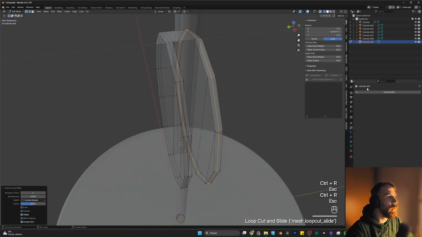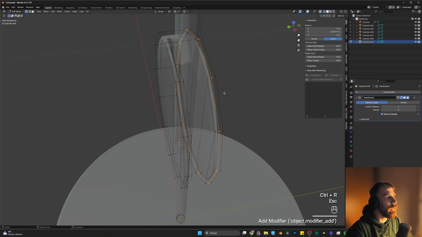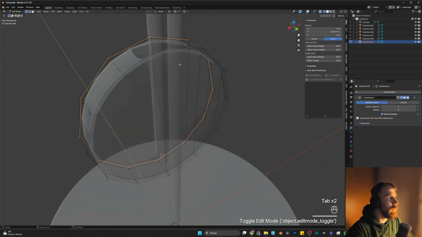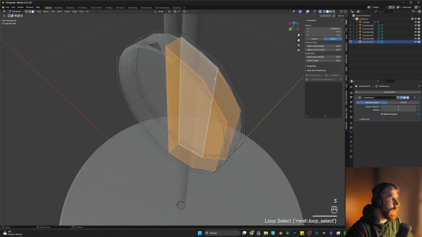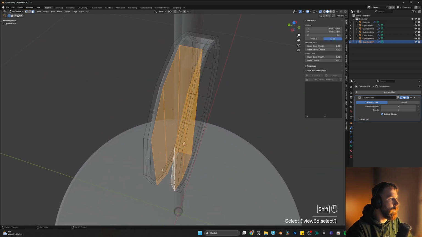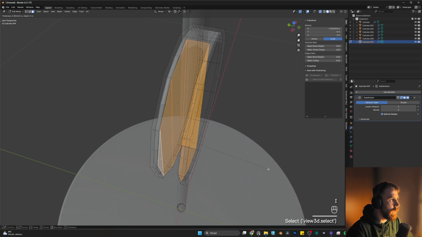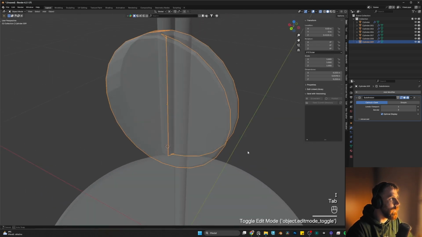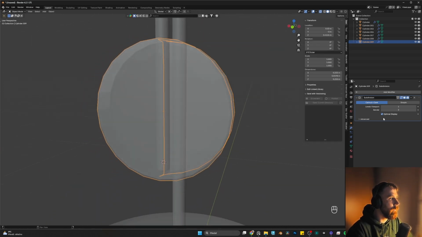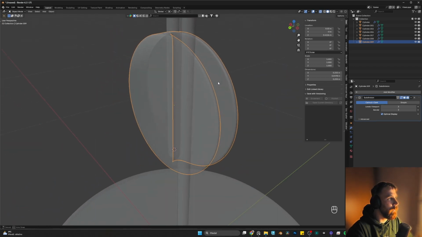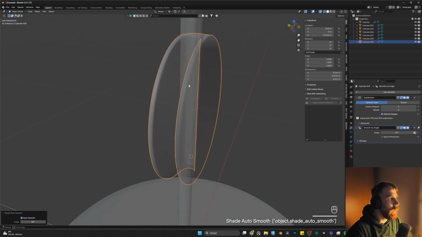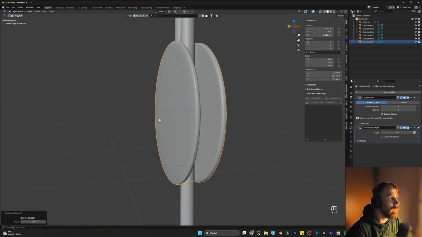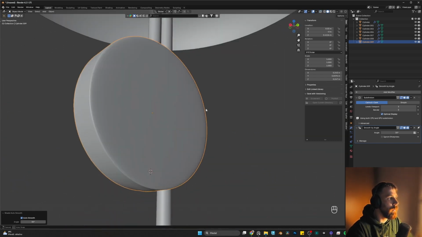We create some loop cuts here, subdivision, and we inset the faces here. Right? That looks okay to me. I think this looks fine.